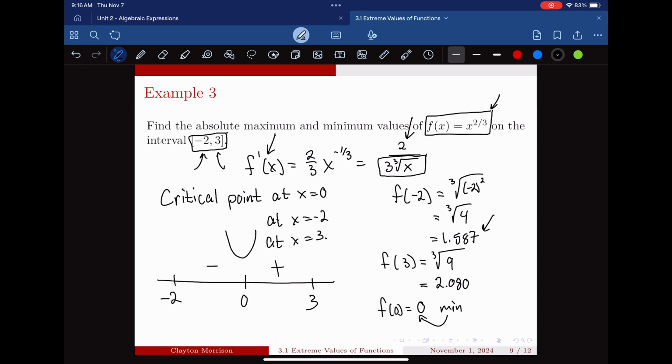This will be a maximum, as will that. So your absolute minimum is right here, and your absolute maximum is right here. Come to think of it, they did only ask for absolute max and min, so all you need to do is find the largest and smallest values because they only wanted the absolute max and min. I also just spoiled how to do the rest of it, so there you go.